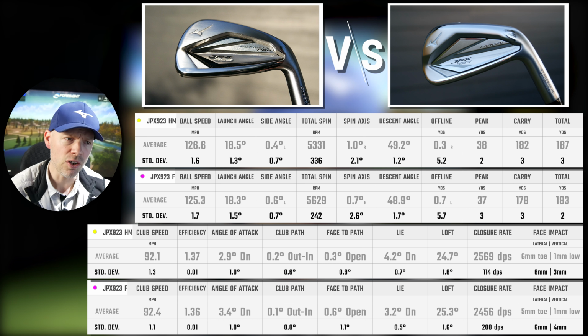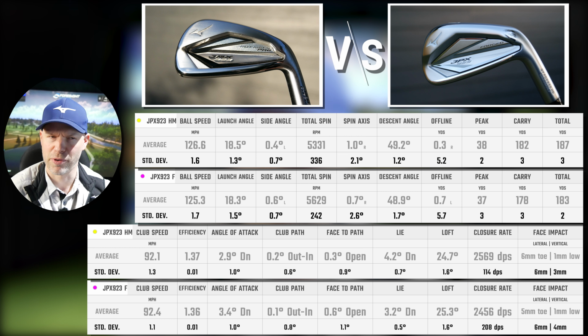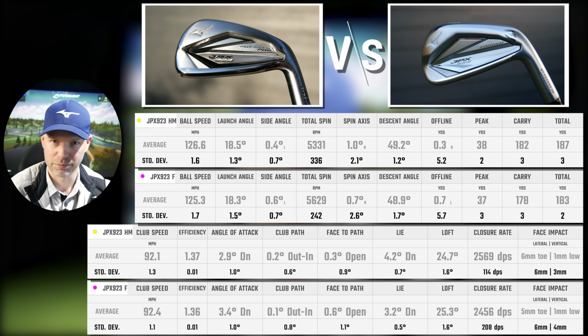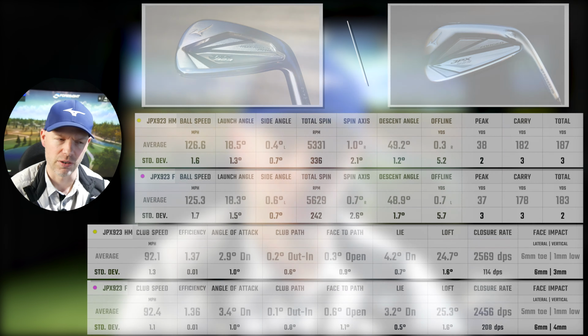But 5 mil toe, 1 mil low against 6 mil toe, 1 mil low, so on average slightly better strike by 1 mil. And you also got standard deviation on there as well for everyone to have a look at. We are comparing two different irons, so effectively we want to keep standard deviation as similar as possible, so we're not mishitting something much worse than the other and given a kind of weird result.